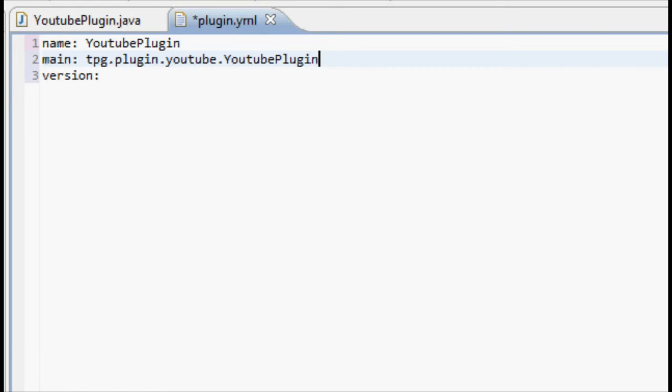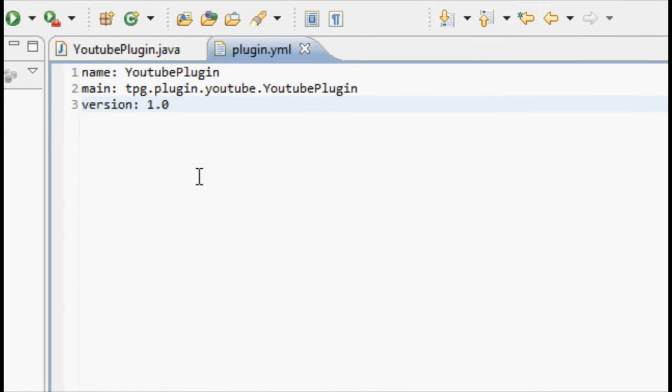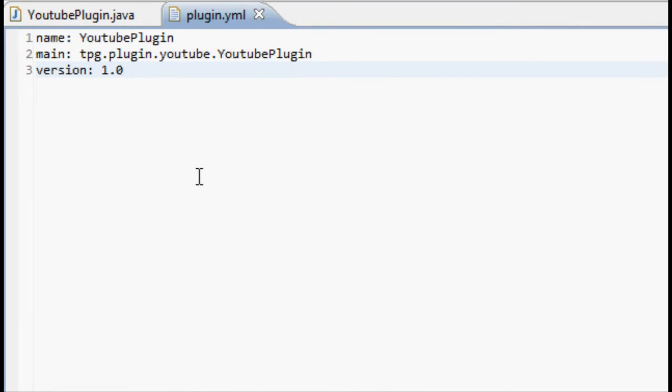Now, if at the end of your package you put the name of your plugin instead, don't be surprised if you see plugin name.plugin name. For the version, you could just put an integer or a double number, so in this case I'm just going to put 1.0. Go ahead and save all. And that's step 2 of setting up your plugin.